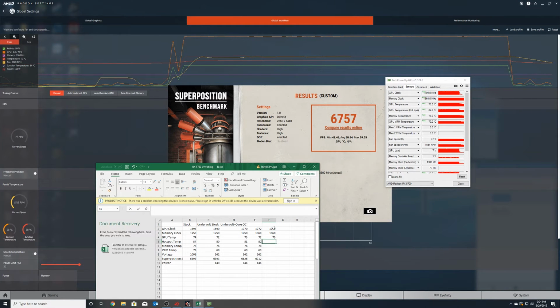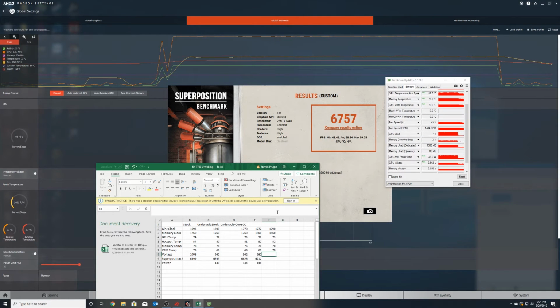1860, 73, 82, 78, 70. And then voltage capped at 962 again. This was 67, 57, and 146 respectively.